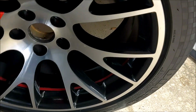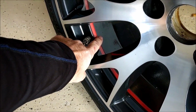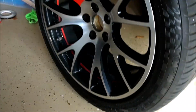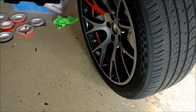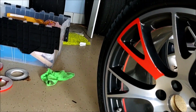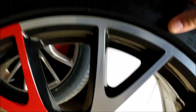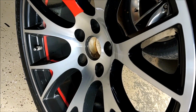The other thing I did was on the inside edge of the wheel, you can see how I have this tape around there. That's also reflective, and what's cool about that is when you're approaching the car from the side, you see that reflective tape on the inside of the wheel. Now in this specific wheel, you really can't see it when you're straight on the side. It's only from the angle that you see it.